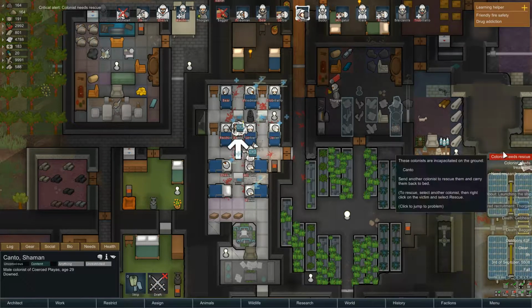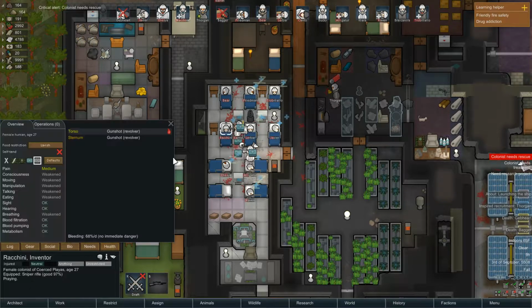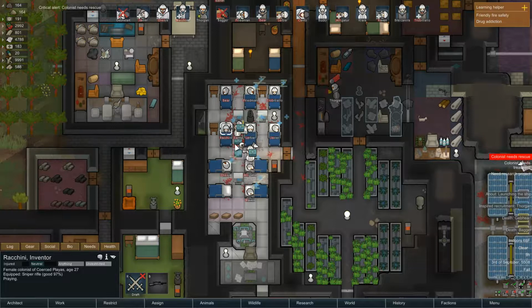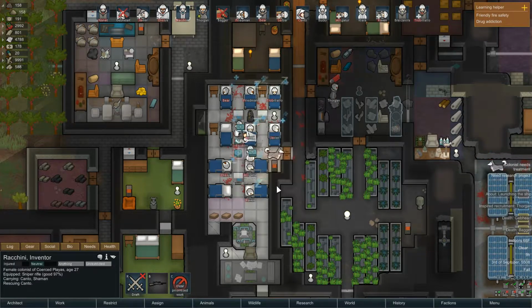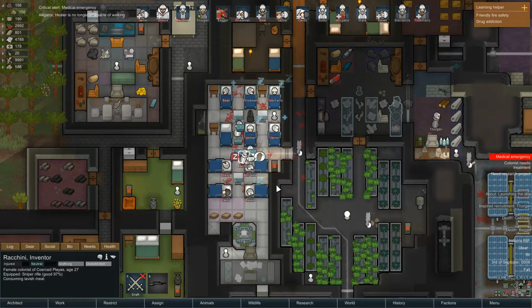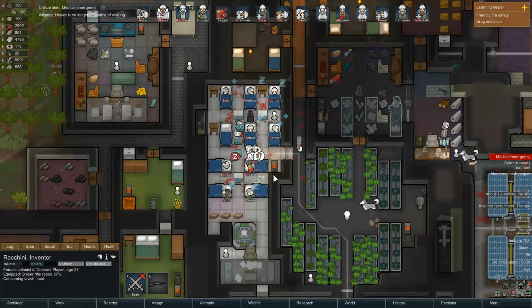Rescue. Who is that? Kanto fell down. Okay. Can you actually go and rescue Kanto, please? Clear. Okay, alligator is up. Treatment is not good. Now, Regini, can we prioritize?